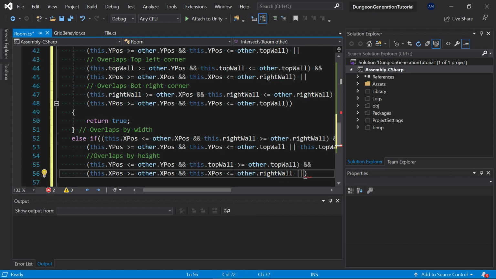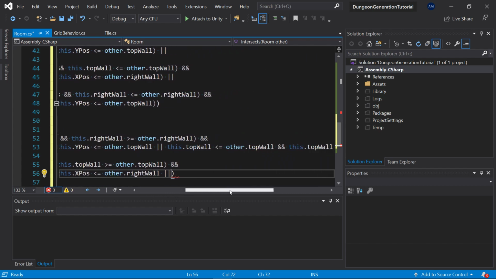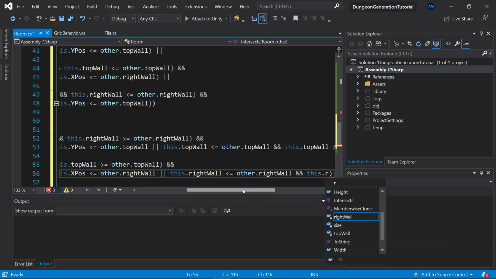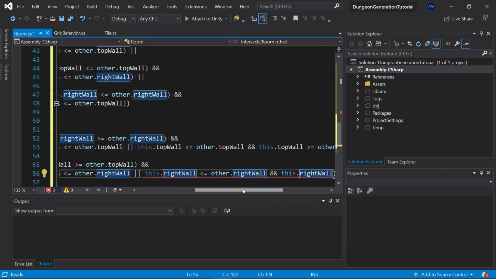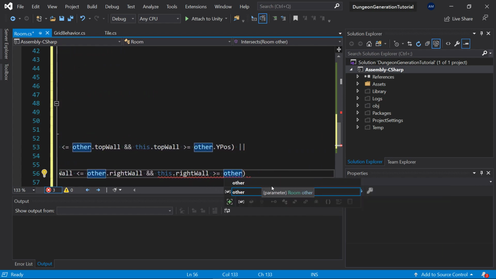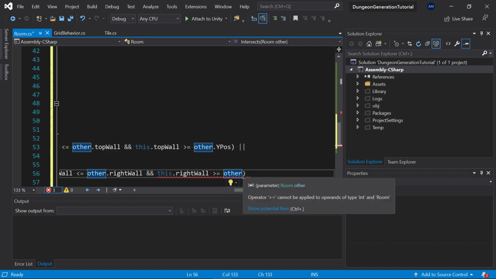Or this dot right wall is less than or equal to the other right wall. This dot right wall greater than or equal to the other dot x position.